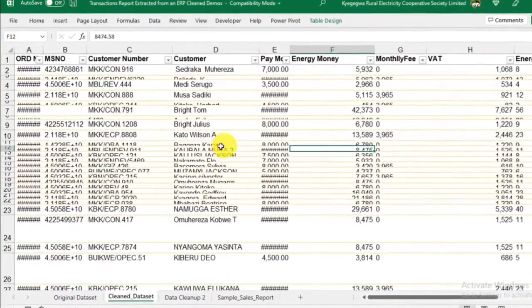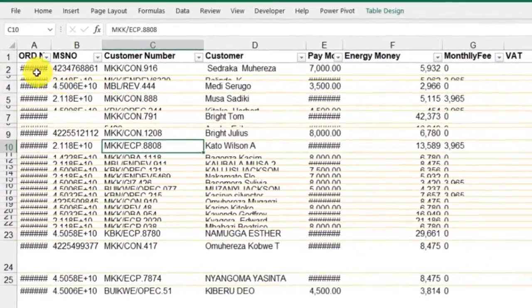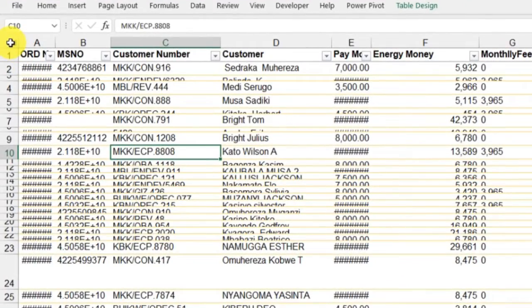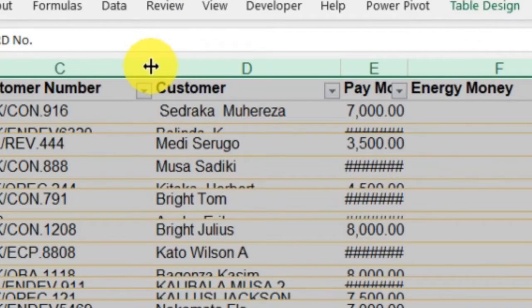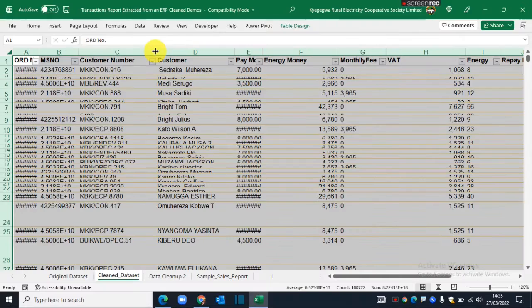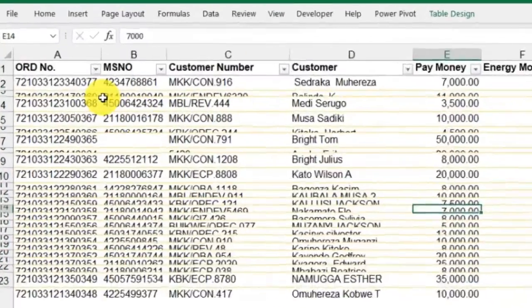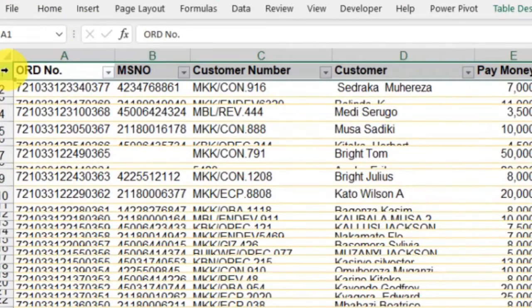So the first option, you can of course head over to your far left and click on this small triangle over here. After you've done that, let's assume you want to auto-fit all the columns. So you will point over in the middle of any of the columns until you see your cursor change into a black plus sign. Then from there you can just double click, and now you can see the text in your column headers is visible in its entirety.